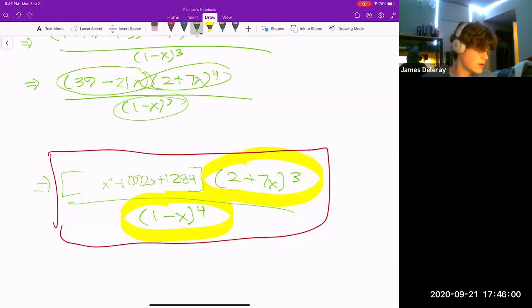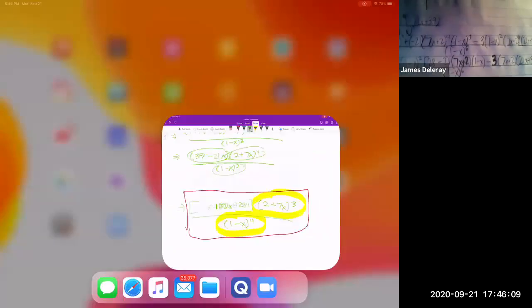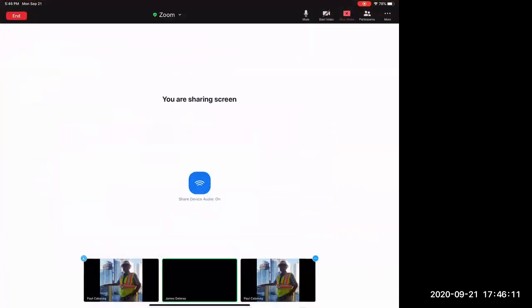So I just have a quick simplification question. Okay, what is it? I don't know if you can see, but let me just switch to the Zoom. Hold up for a sec. Let me end this. I know there's a way for me to still share and then look at what you have, but let me see.